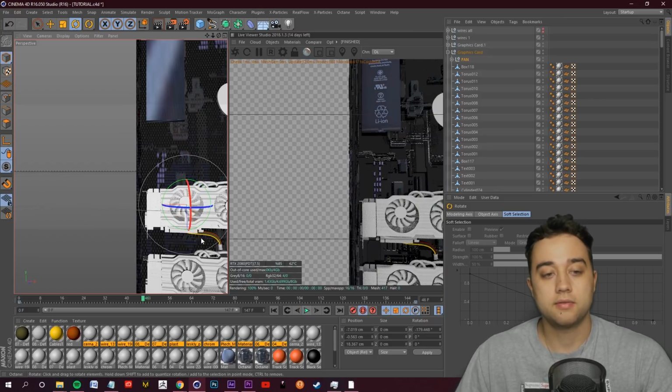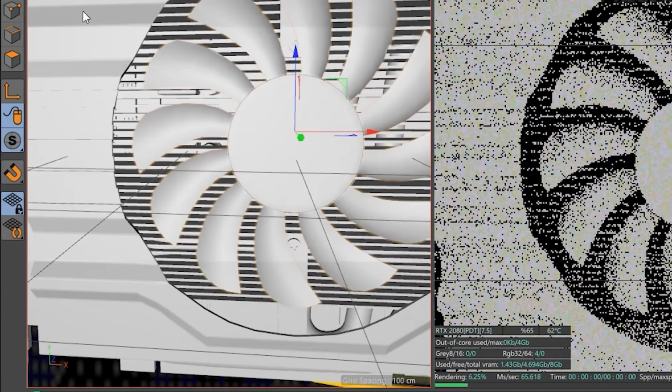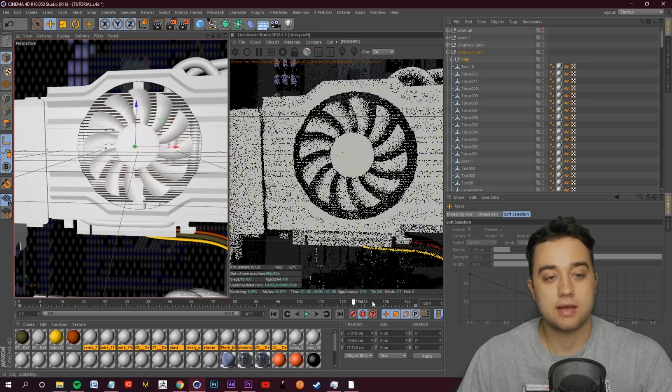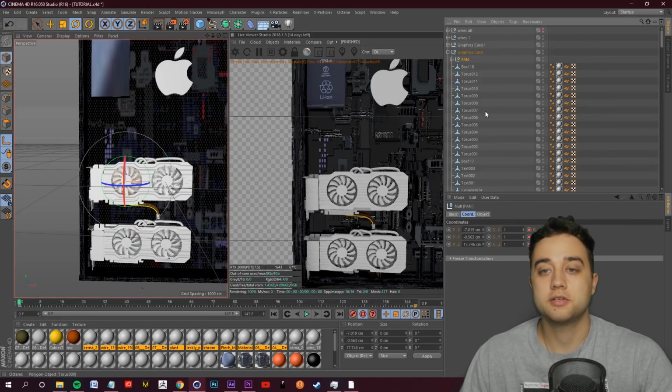Perfect. And the center is a little bit offset, that's why it's not that good of a rotation. So there we go, I just moved my axis down and now it's just rotating a little bit better. Let's copy and paste what we just did to the other sides here.